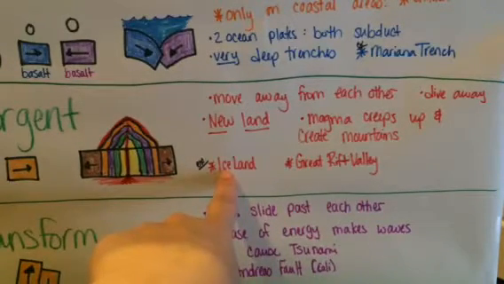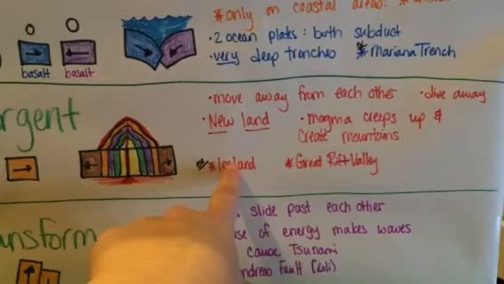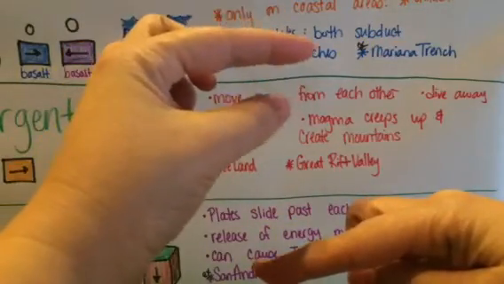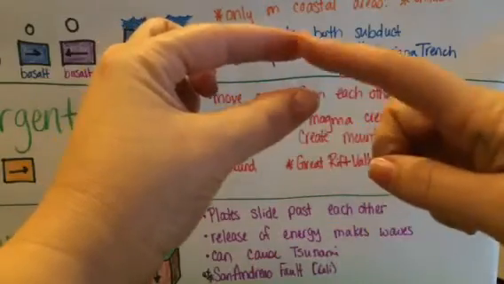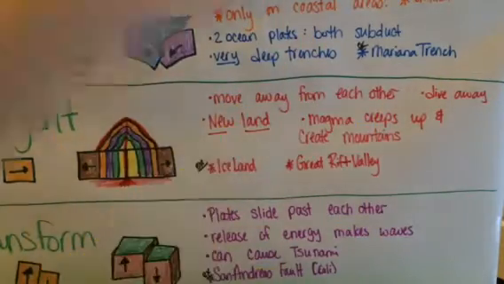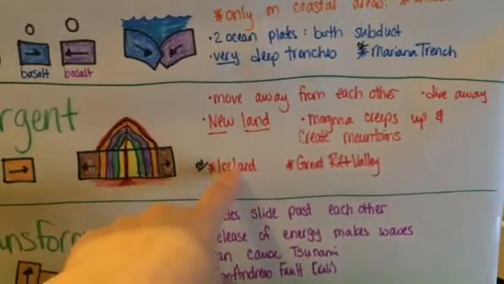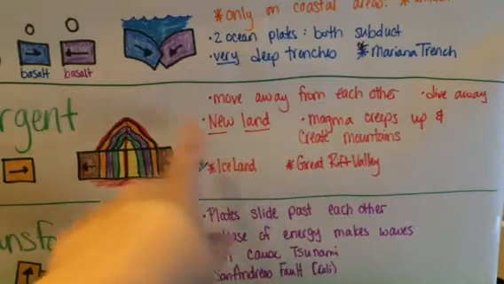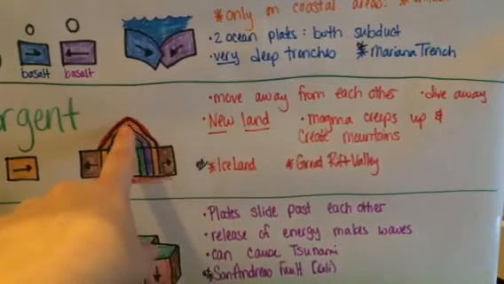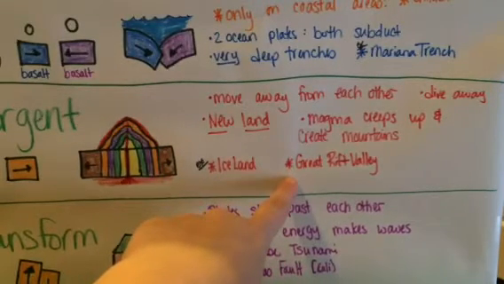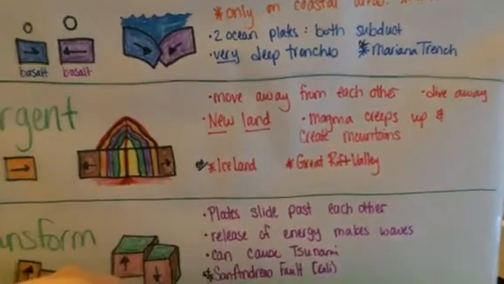Iceland is a prime example of this because Iceland is at the top of the Mid-Atlantic Ridge. If you think about the globe, like the South Pole, North Pole, Iceland is right here on that ridge, because the ridge runs the whole latitude line up. So Iceland is full of earthquakes and volcanoes because this has a tendency to make volcanoes and mountains. The other one that is happening is the Great Rift Valley off the Horn of Africa. These are two that we're going to label when we do our map.